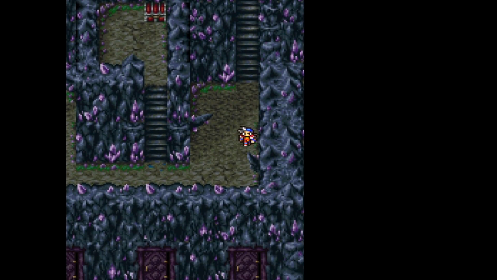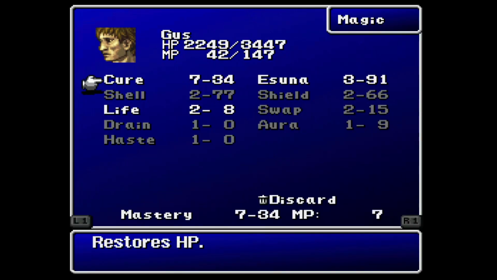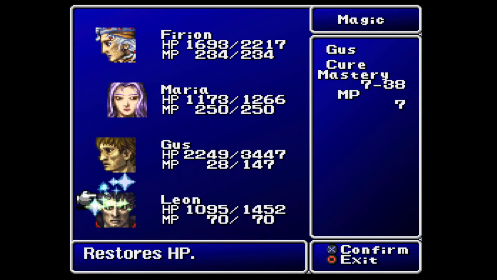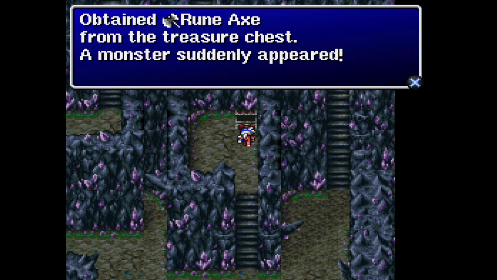Couple salamanders again. So the Marlboros don't have bad breath in this game. They just do status effects when they hit you. And it is like all of them. So be mindful of that.